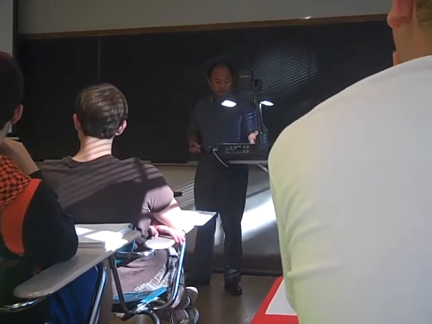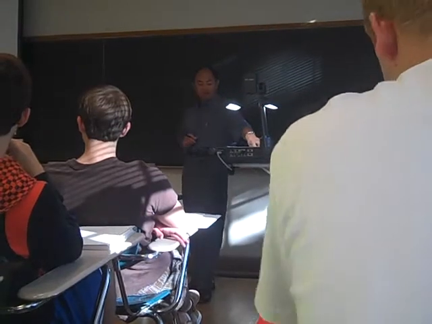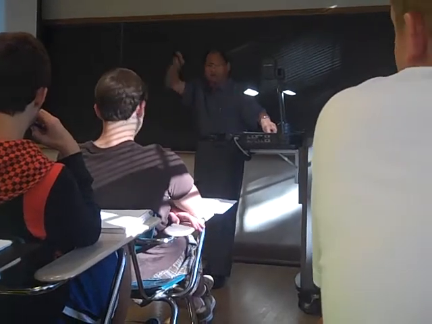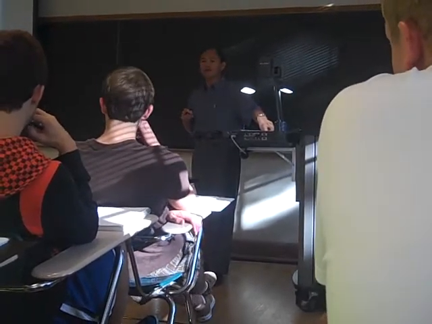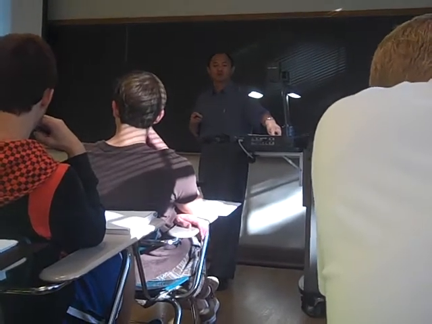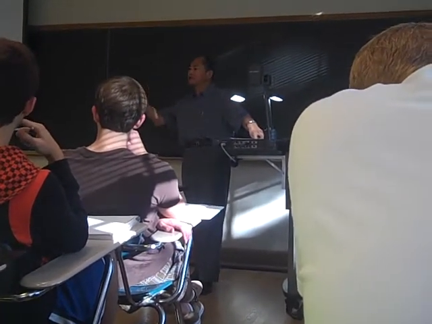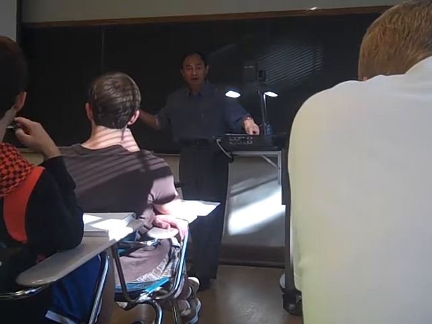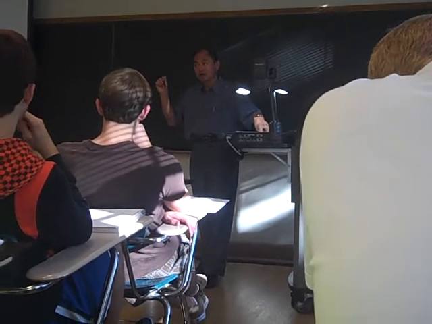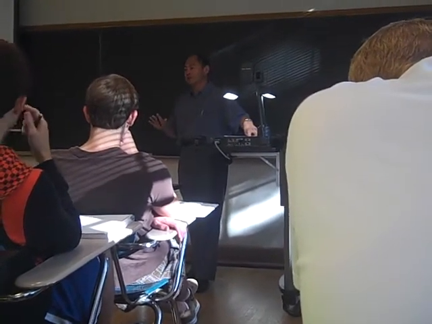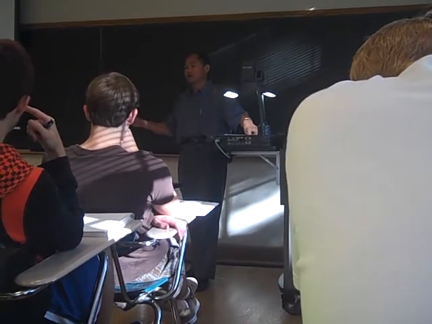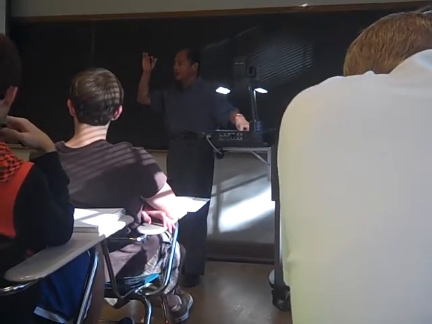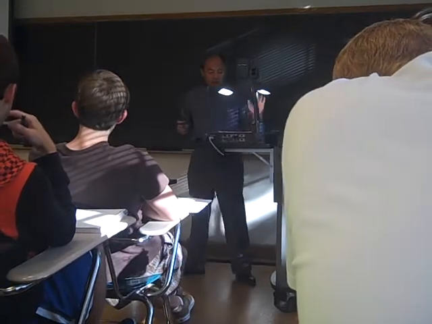I give you another problem here. Find the inverse function of f. This is a straight line. It passes the horizontal line test, right? How do you find the inverse function? You set y equal to 3x plus 1. Interchange x and y, switch x and y, then solve for y. That's the procedure. I'm not going to spend too much time reviewing the inverse function properties, but when we come to this, I will review it for you again, like the relation between graphs and the domain and range. I will do that later on.